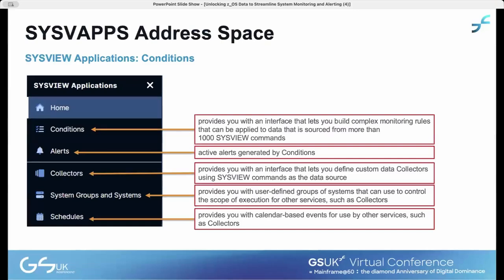Conditions. Think of conditions as the rules in SysView today. It's an interface that will let you build complex monitoring rules against any of the data fields that you could see on a SysView display. So it's the rule that you will create to determine what constitutes an alert for you. And when a condition is met, you will generate an alert, and that will be shown in the alerts display there.